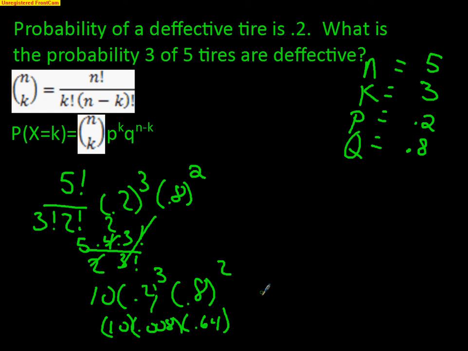So we have to ask ourselves, what type of problem is this? Is this a PDF problem or a CDF? I'll tell you, this is a PDF problem. The reason it's a PDF is because it's a single point. We're not saying what's the probability of 3 or fewer, we're saying what's the probability of exactly 3. Just so you know, when I multiplied this all together, I got 0.0512.